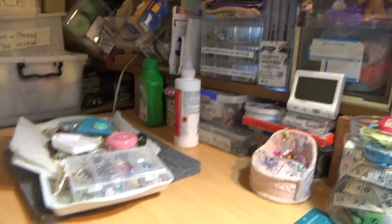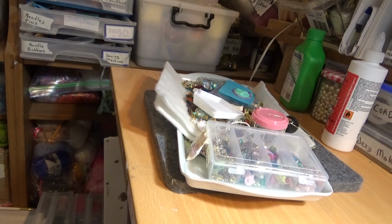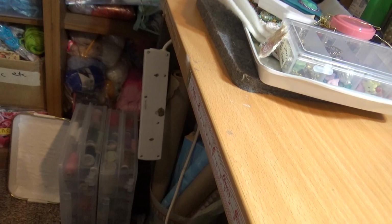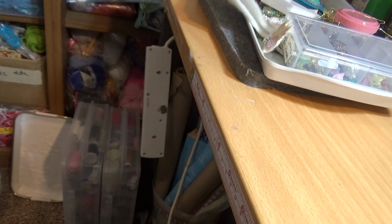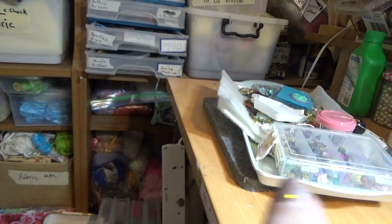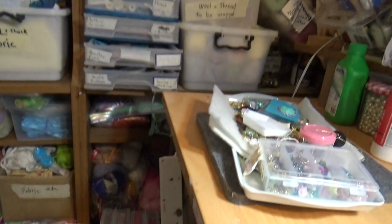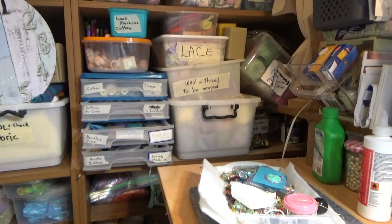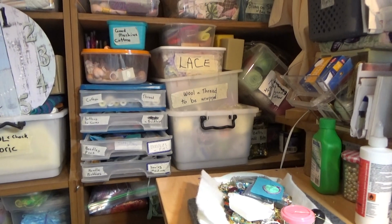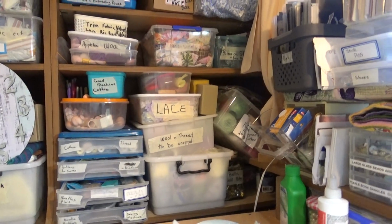I needed some glue today because I'm going to do something. So this is the first cupboard, the first set of drawers. In front of that, of course, I've got my two boxes of cotton, which I really didn't want to put up any higher, but I'll have to see what Jeremy can do. In that corner there is wool all back in behind, and you can get at it because the table doesn't go right up against the drawers. I've got my things marked, except some might not be, but that's okay because I know what's in them.